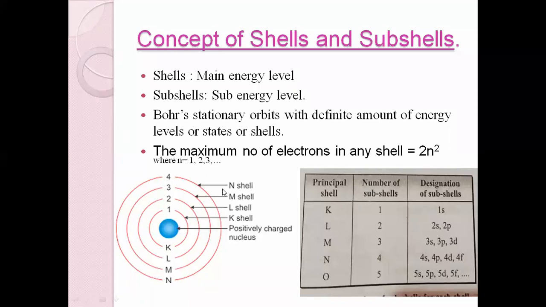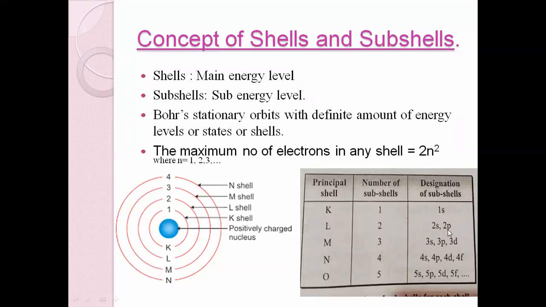जैसे कि यहाँ पे आप फिगर में देख सकते हो, यहाँ पे K शेल है. K shell के अंदर there is only one subshell. One subshell doesn't mean कि s orbit में there is only one orbital. It means this one is designating that this s subshell belongs to the first orbit or first principal shell.